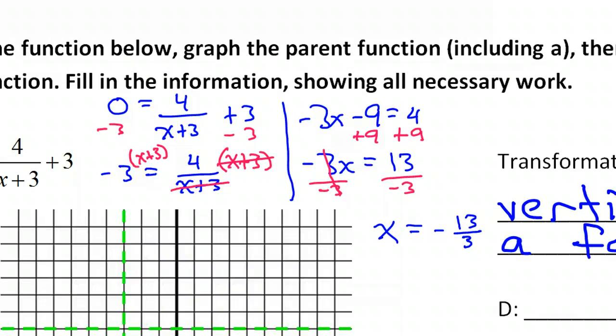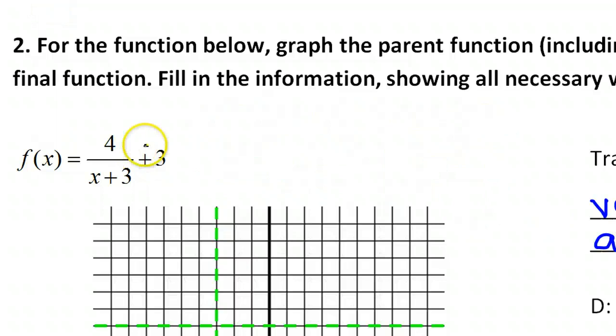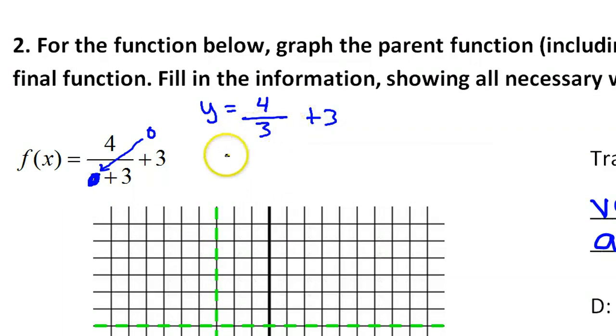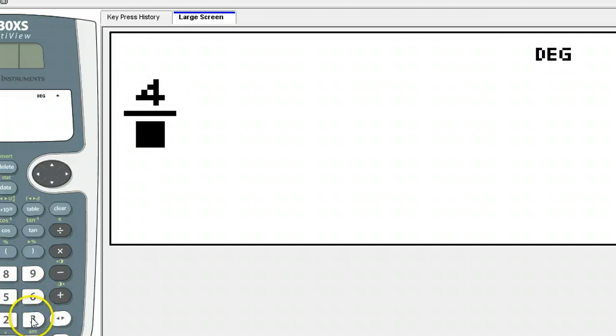So I'm coming back. This time I'm plugging in 0 for x, and I'm going to see what happens. If I plug 0 in for x, then I'm going to have y equals 4. Now that's 0. I'm not even going to write that down. I'm just going to go straight to over 3 plus 3. Basically putting 0 in for here, it's like you can scribble it out. Let's just see what this is. 4 over 3 plus 3. I can do this by hand, but whatever.